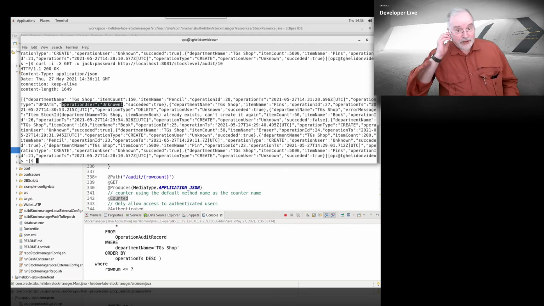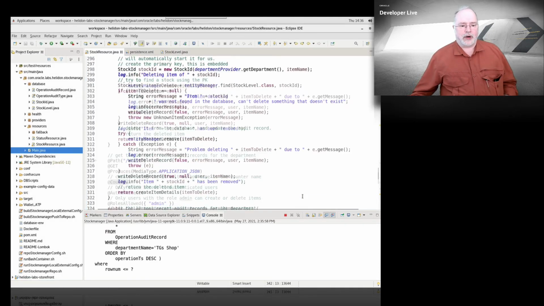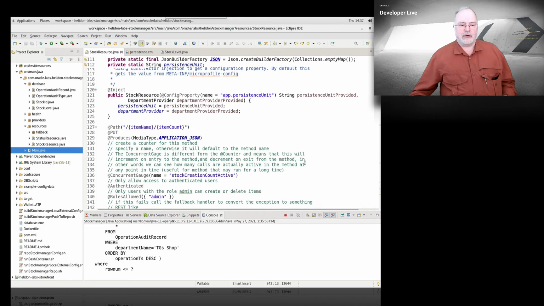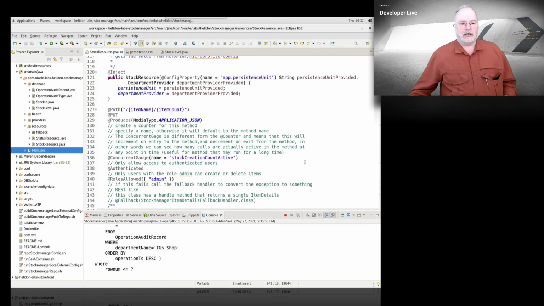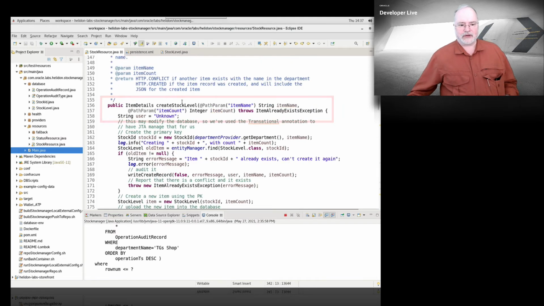Now, of course, we do know to some extent because we've got the information in the request as to who the user is. So the question is, how do we get this information? And the answer is that we access it using the context. So whenever you make a request, you have context in your request. So let's go and have a look at how we would inject that into our request. So let's go and find the create method in here. Okay, so here is our create stock level method.